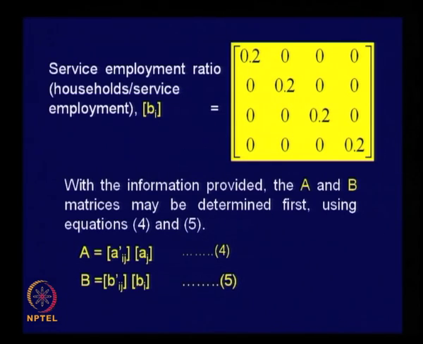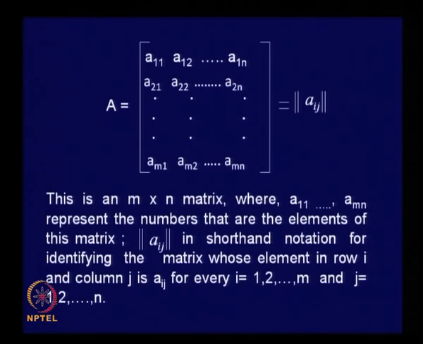This means you should be able to recollect your matrix algebra knowledge. For the benefit of those who may not be able to recollect quickly the required information for this purpose, let me just give you a brief on the relevant aspects of matrix algebra so that you appreciate the subsequent analytical steps. Okay. This is an m by n matrix. There are m rows and n columns, isn't it?